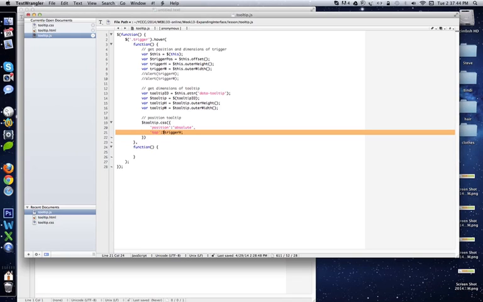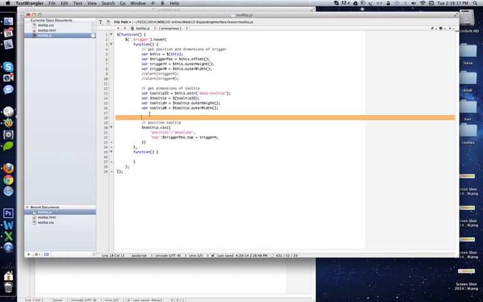So I'm going to use $triggerPosition and then enter .top. That will give me, because that is an object, the top position of my trigger, and I'm going to add the height of the trigger. And I have to remember that this needs probably pixels. I'm probably better off calculating this outside this just to make it cleaner.